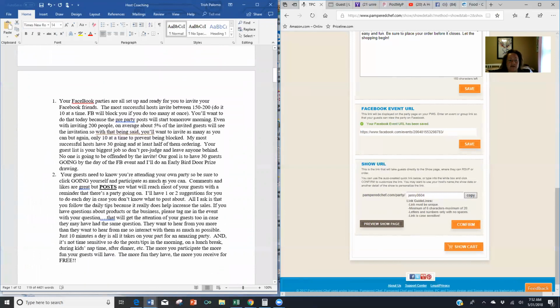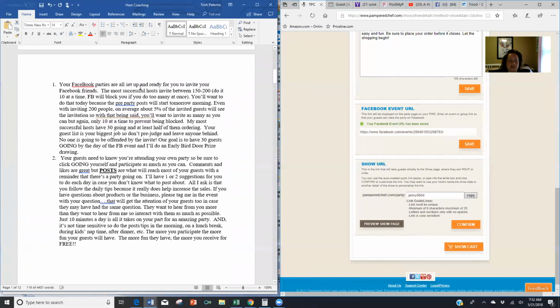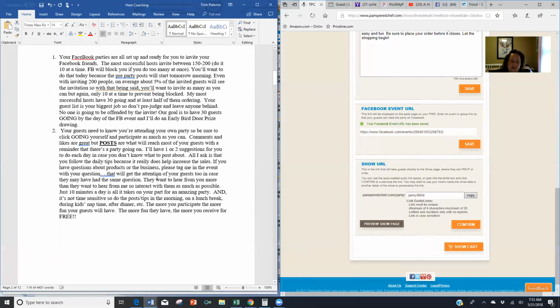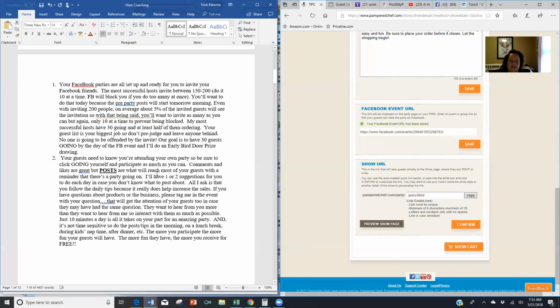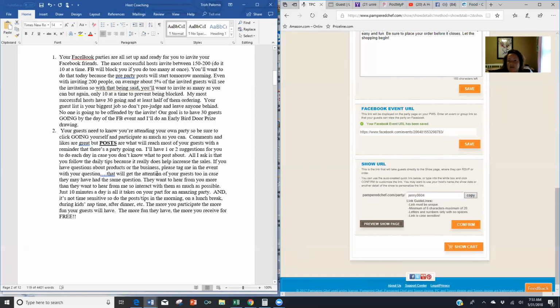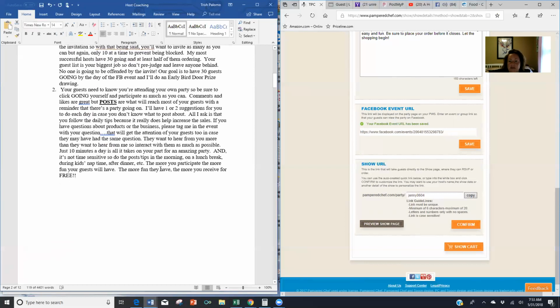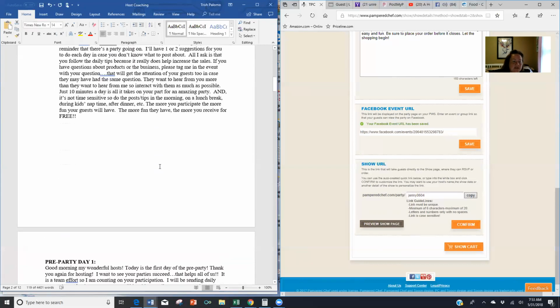So you're going to copy all of this. This is giving them all of their information that the Facebook party is set up. They need to invite between 150 to 200 people, but to only do it 10 at a time. This way you're covered, because if they come back to you and say, hey, Facebook locked me out, it's probably because they've sent too many at one time. And this way you can say, that's why I put that on there. Because once Facebook blocks them from sending those invites, they have to just wait until Facebook lifts that block. So it may not even be until the day of the party. So you could go the whole 3-day pre-party without being able to invite anybody. So that part of it is very important.